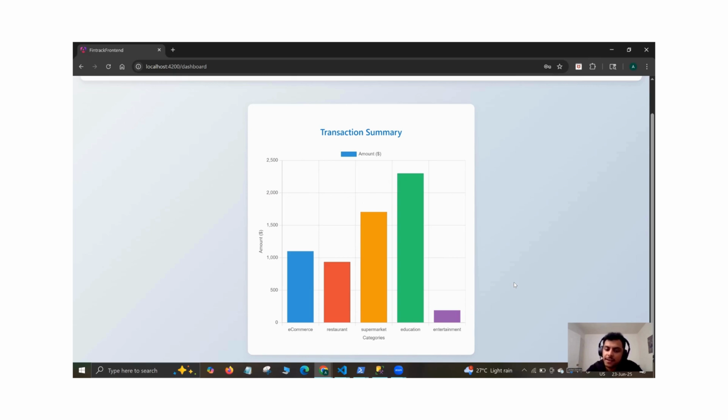Currently, it takes in notifications from everyone, and this checks whether the username matches. If the username doesn't match, it will not change the transaction. But if it does match, it will update the chart.